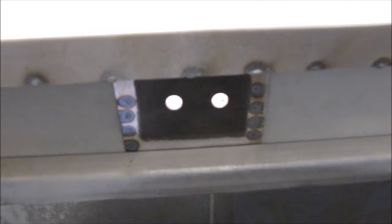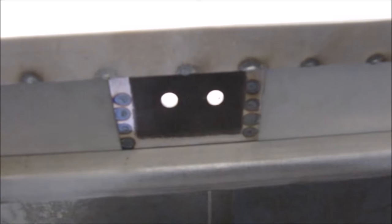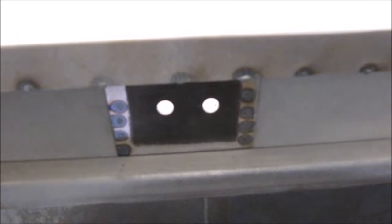I'm also going to put some webbing each side of this plate. This will help to support the weight of the tailgate on the hinge. Also, you've got to appreciate that there's going to be a gas strut trying to push this hinge up all the time, so it needs to be really strong.